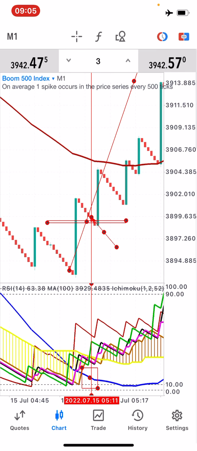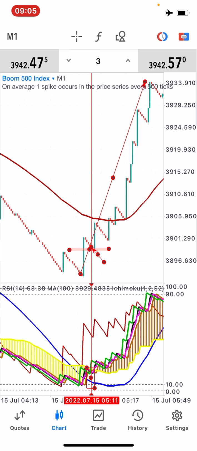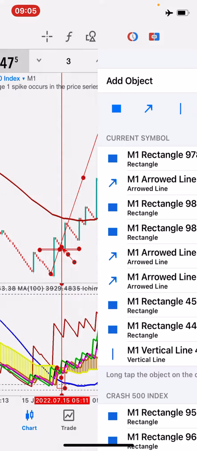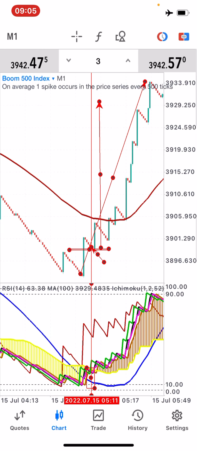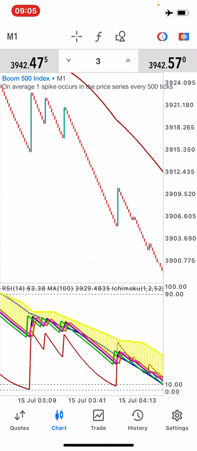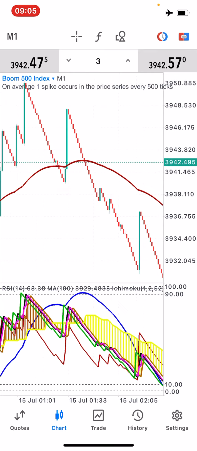So here would be your buy trade, something like that. And can you see what happened to the market? It pushed all the way up to, I think, 2 candlesticks next, and then the spike came. Can you see how powerful it was? Okay, maybe let me explain again on another example.